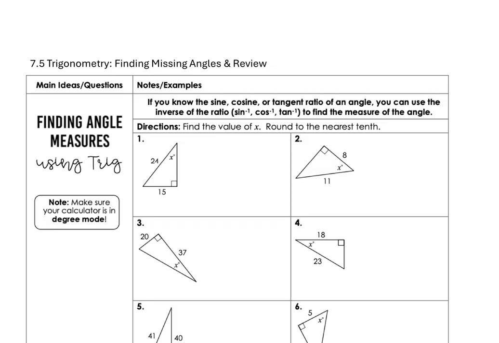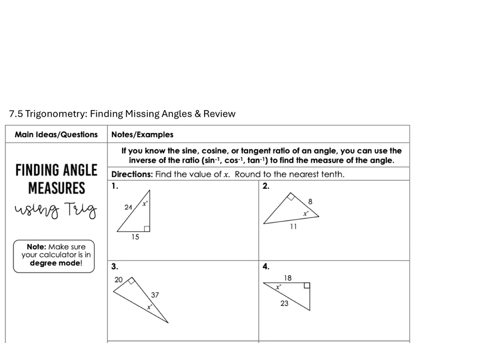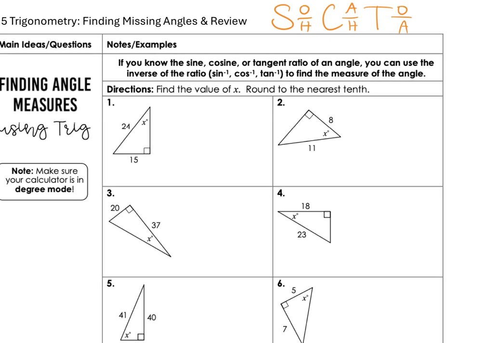Let's just make sure we know how to spell SOHCAHTOA. Up at the top of your paper, write it out. SOHCAHTOA, okay? S stands for what? Sine. C stands for? Cosine. T stands for? Tangent. So the sine is opposite over hypotenuse. The cosine is adjacent over hypotenuse. The tangent is opposite over adjacent. Nothing new there. Now you're going to set it up in a very similar way, but there's going to be this new button that comes into play.